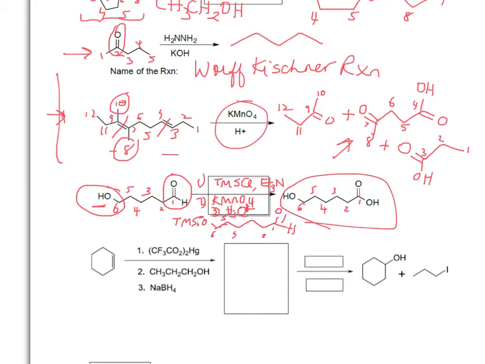The next reaction is that you have cyclohexene, and I'm subjecting that to the oxymercuration-demercuration version of synthesis of ethers. So realize you will start with the formation of that three-membered ring, and then the ring is going to open up. So in this case, you're going to end up with the ether, where you have cyclohexyl on one side and a propyl chain on the other. And we are going to use sodium borohydride to just basically cleave off that carbon-mercury bond to a carbon-hydrogen bond.